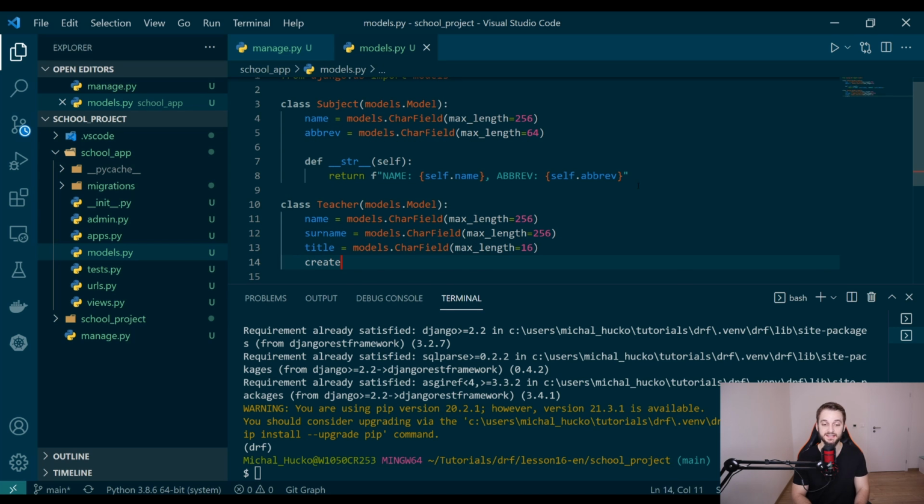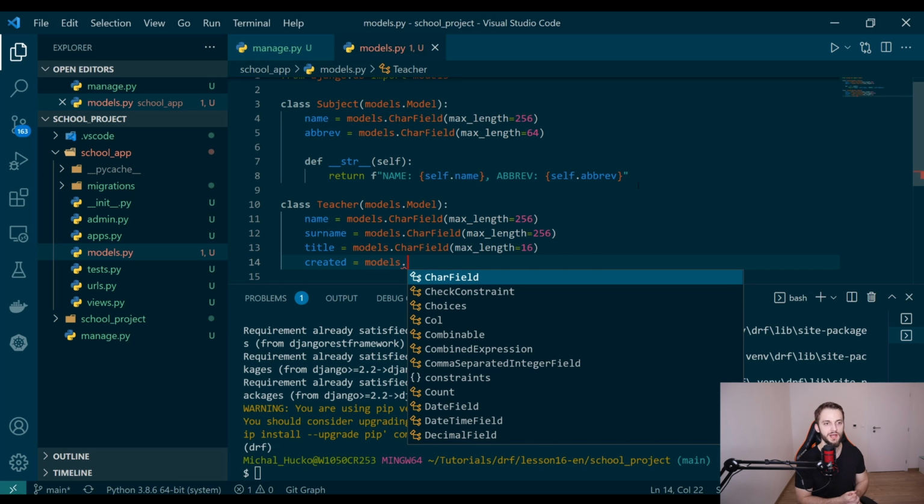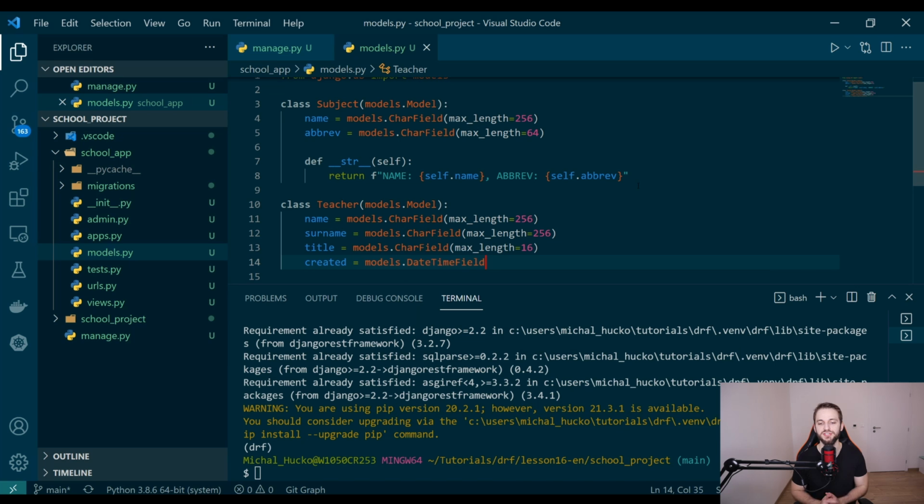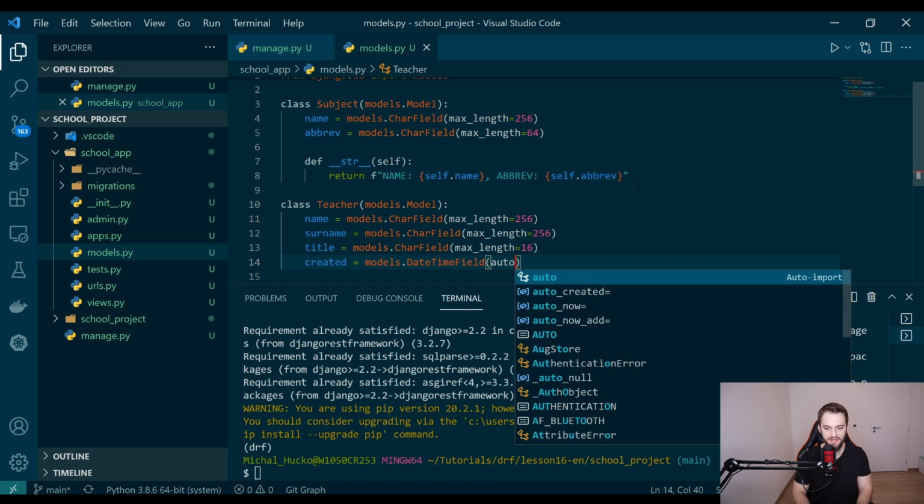And we also create a new special column which is called created. This created field or column is used most often to record the time when the given object was created or written into the database. In this case, we're going to use a special field called DateTimeField. DateTimeField helps us record the exact time with an exact date. It's not just 12 o'clock, but 12 o'clock, let's say, the 1st of January 2022, okay? And because we want this field to be auto-filled every time we create an object, we need a parameter which is called auto_now_add.